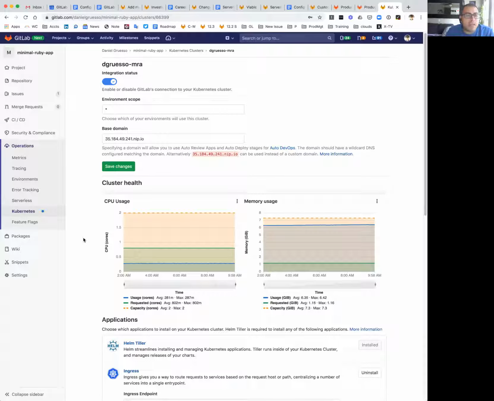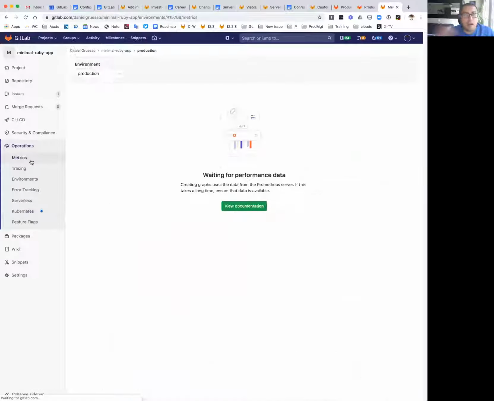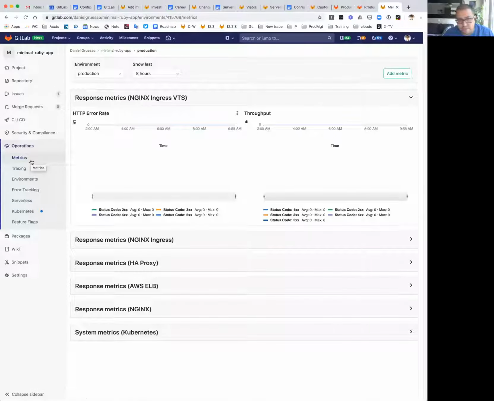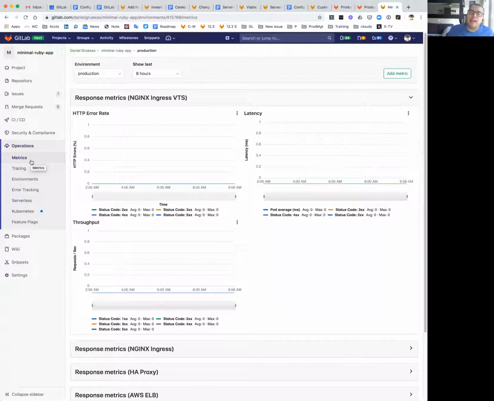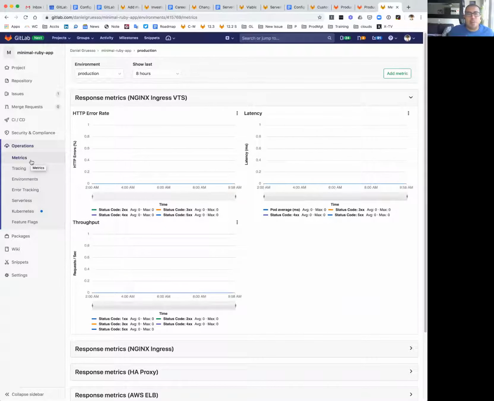I do agree that we are showing you monitoring specific deals in multiple places, right? This one shows me cluster health, which is useful. Then when I go to metrics, it shows me another set of metrics. Then when I go to serverless, it shows me another set of metrics. And maybe that's okay. Dylan also thinks that we should show you all metrics in a single place. But I think that context matters for different metrics.